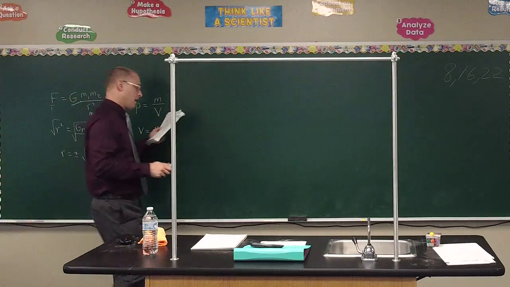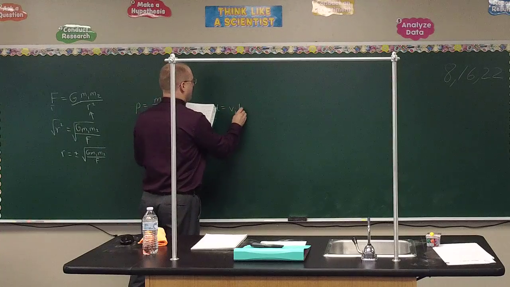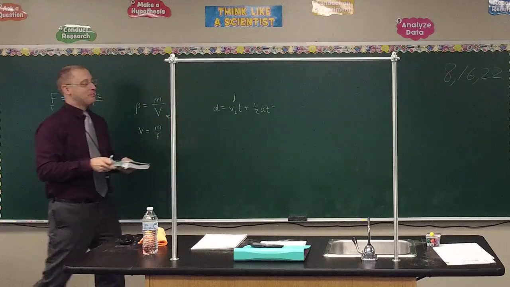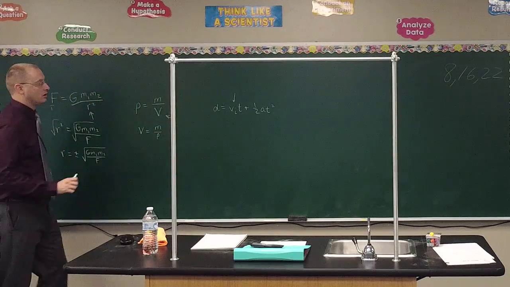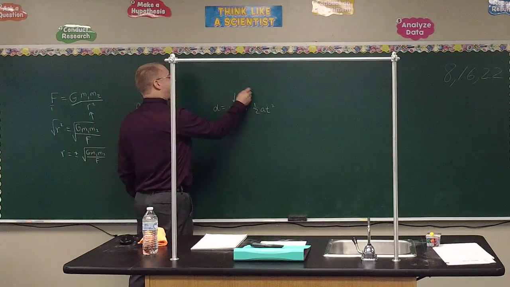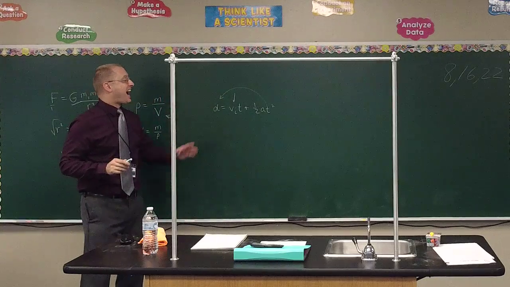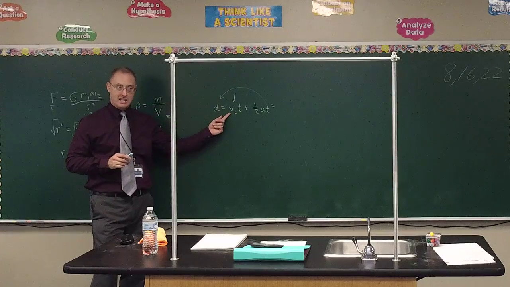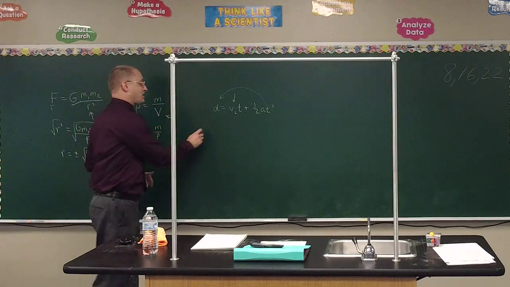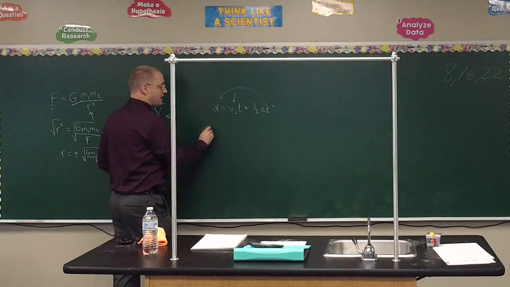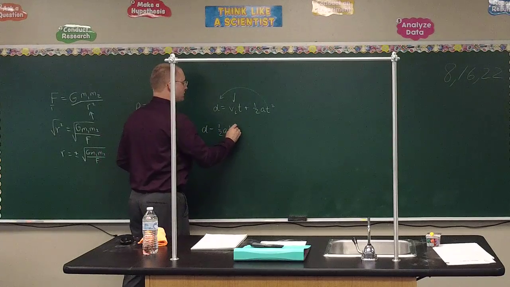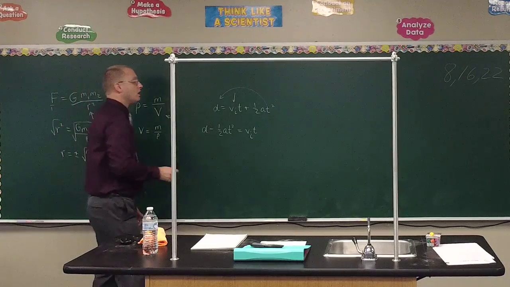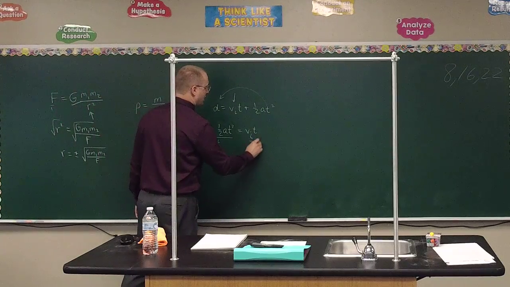Let's take a look at the next one. We had d is equal to v sub i t plus 1/2 a t squared, solving for the v sub i. Michael? Subtract 1/2 a t squared. Yeah, move this entire term over. Now, you might be thinking, I hate fractions. But the fraction is in no way affecting the v sub i, is it? So I'm not going to get rid of the fraction. I'm going to bring it over, you said, as a negative. Or I think you actually said subtract it. Either way you want to think of it is fine. That gets the v sub i t by itself. And now to finish, I simply divide both sides by t. Obviously, here it cancels away.